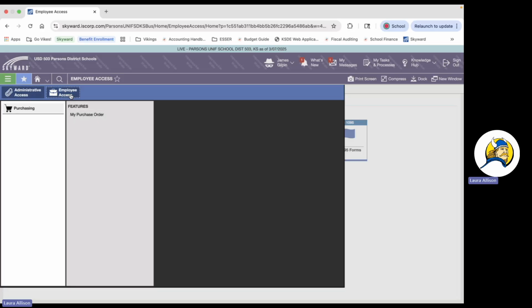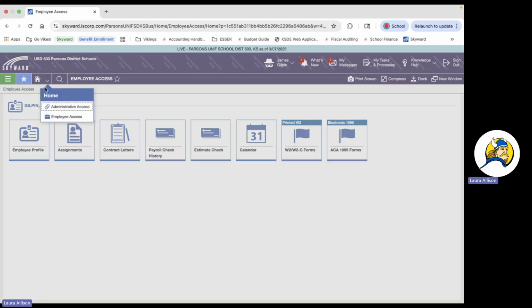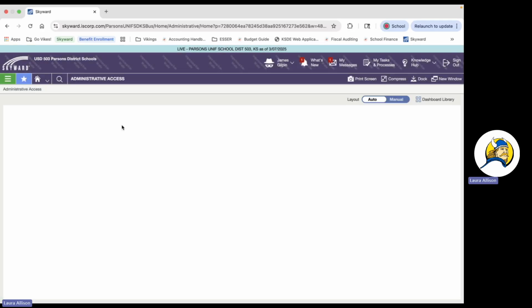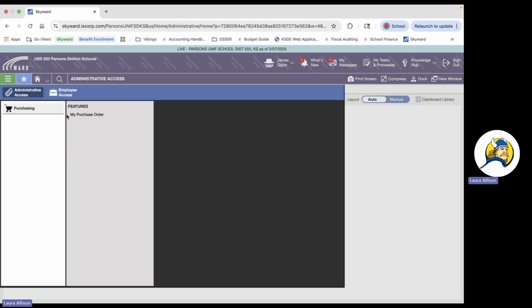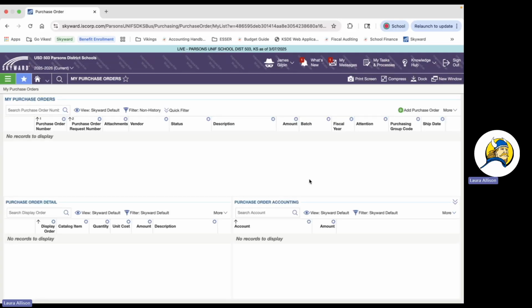You can see those menu options there as well. If I go to administrative access, it looks very plain. This is our first time logging in, so there's no tiles populated because you get to choose what this looks like. But like I said, our menu is updated now to the administrative side, and I am going to go to my purchase orders to enter a purchase order.